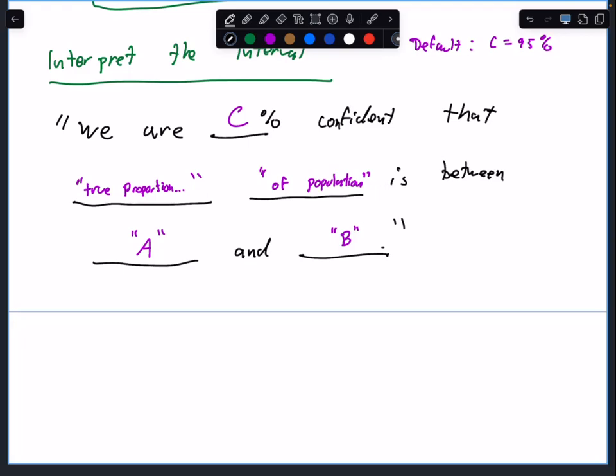So when you're doing that homework, we are 95% confident that the true mean GPA, that's the parameter, is between so and so. But when we're doing this, we're mostly going to be doing proportions. That's why I said the true proportion here. I debated changing that problem on yesterday's homework from sample mean, but it's good for you to see it at least once, what sample means look like rather than sample proportions. That's why I kept it there.